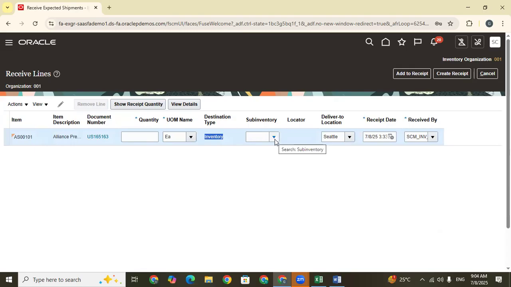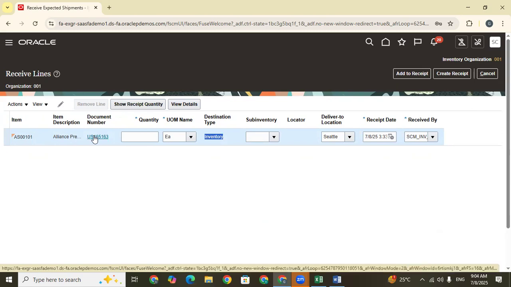We receive the material at the receiving location, at location level. Here it is automatically defaulted from the document level receipt routing, which comes from the supplier side or the manage receiving parameters.